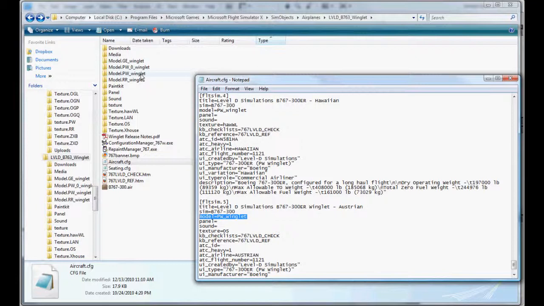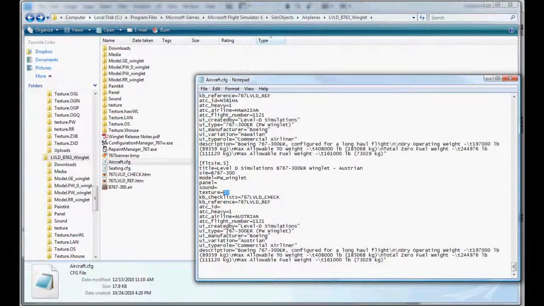So there you go. Anyways, panel should be blank because panel does not have a dot and anything after it. Sound, same thing. Texture, our texture folder is texture.os, so we need to have the OS there. ATC ID, that is your tail number, registration number, whatever you want to call it. That goes there.